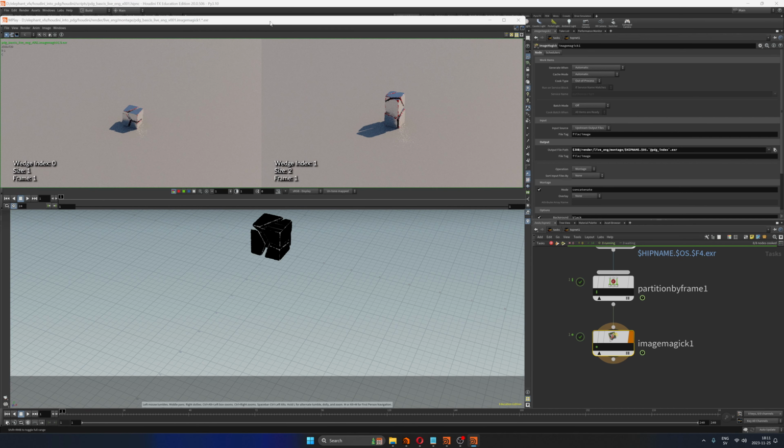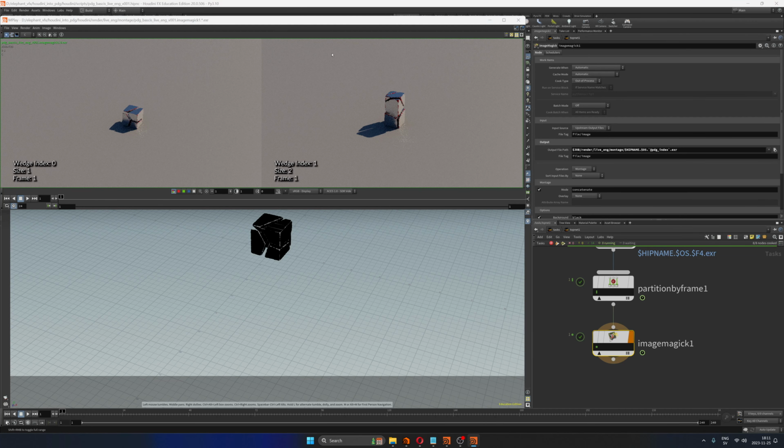There you go. Now it's working. Of course, PNG doesn't support embedding ACES. Okay, so yeah, now this looks fine.